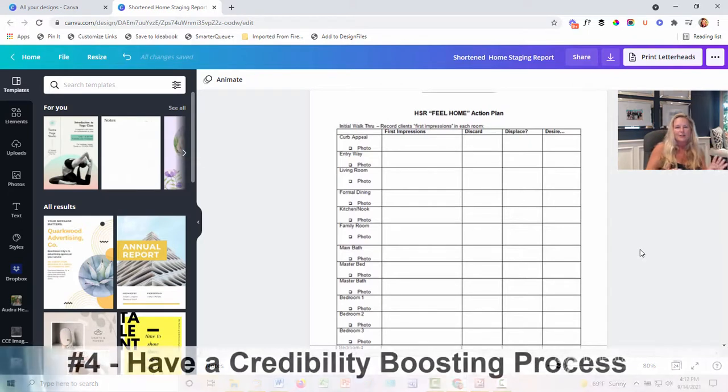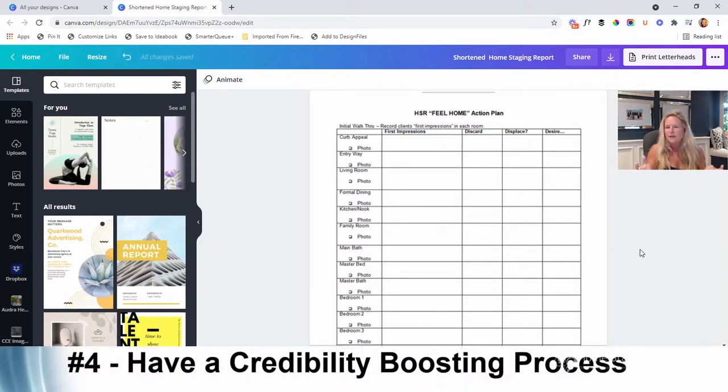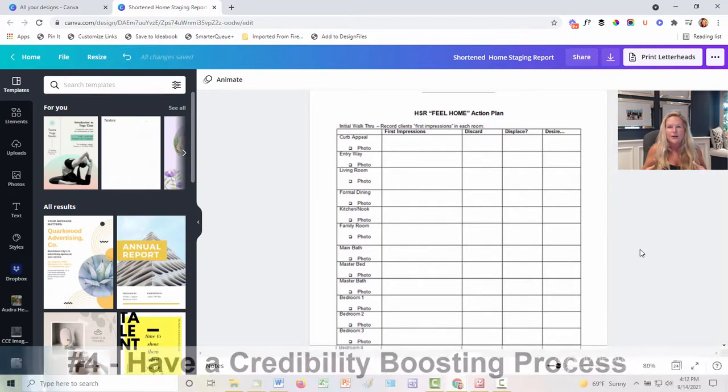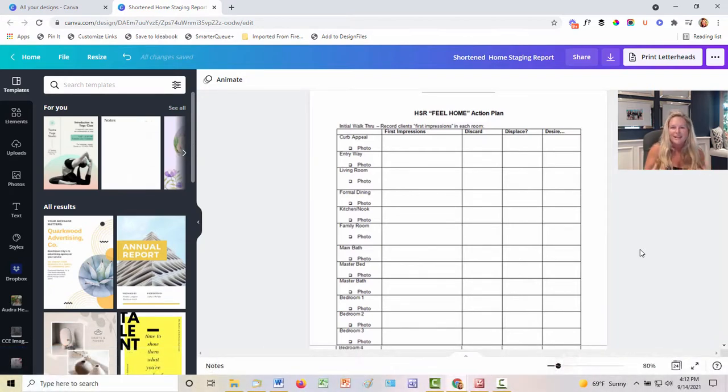Now, when somebody goes through my training, there is a process. It's 8 steps in each room so that buyers feel home when they walk into your home. Now, that is a process that the sellers can get behind because it reminds them that it's no longer about them, it's about the buyer. And as part of that process, we do a quick walkthrough, and this is the sheet we use. And this sheet also reminds my stagers, especially if you're brand new, to take those before photos.